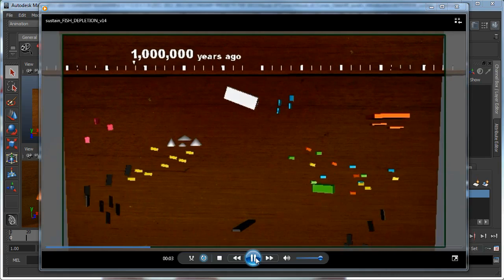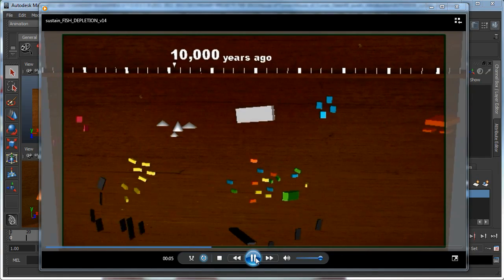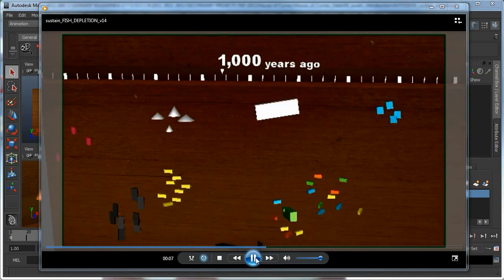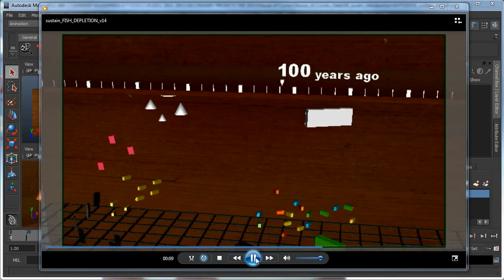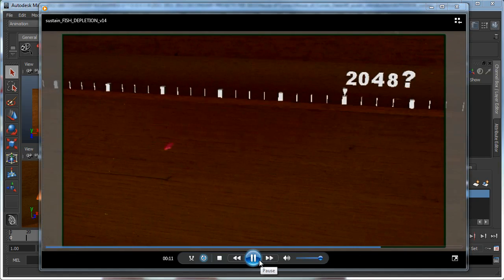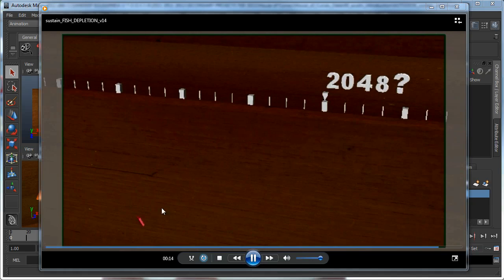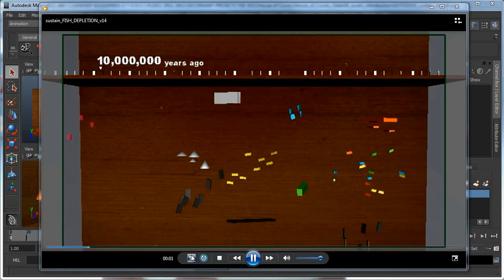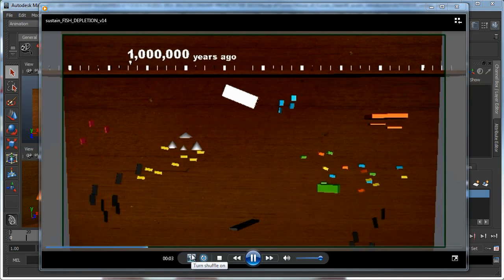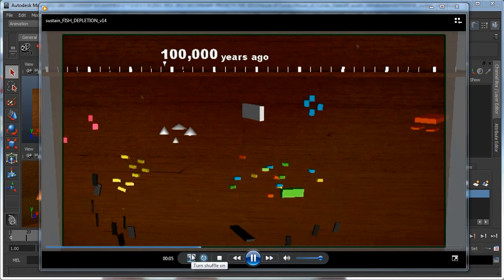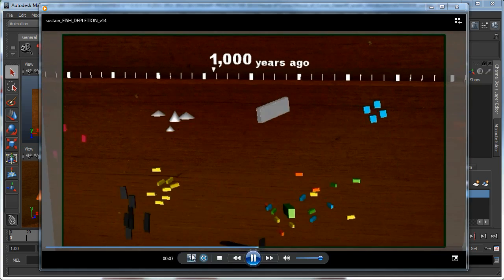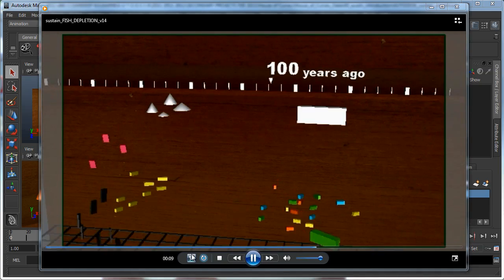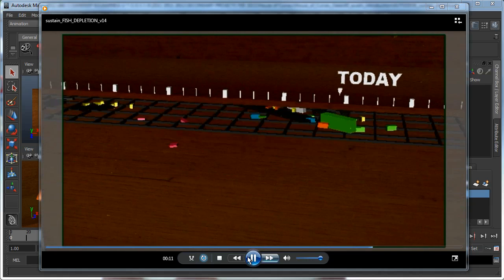So this is a real nice animation, which is telling us a story about the depletion of fish in our oceans over the years, and how we'll not be left with any fish in 2048. So you can see in 2048 that last fish dying over there. So it's a nice public service announcement, and the good thing I like about this animation is it's using really simple objects in Maya to convey a very strong message. So let's pause this.